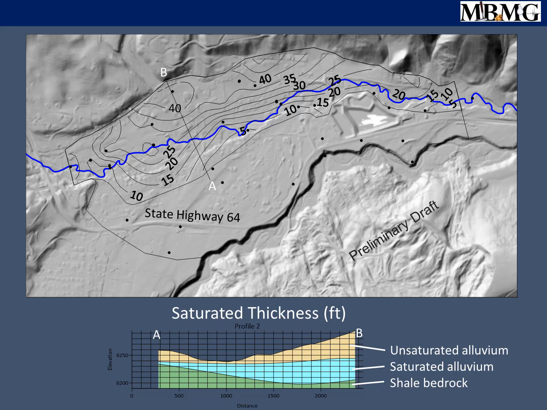So this was just a map of saturated thickness. In this cross section here, it's the blue, which is the water table at the top of the blue, and then the shale surface at the bottom of the blue. This cross section is along that line right up there. So the deepest section of the shale there is about 100 feet deep? No, more like 40, 50, 60 feet deep up at the top. Oh, that's what those numbers are then. That's from the water table to the shale. So it might be 100 feet all the way to the surface, but the saturated thickness is what's mapped.